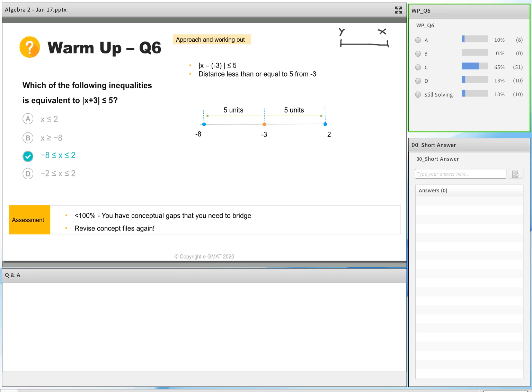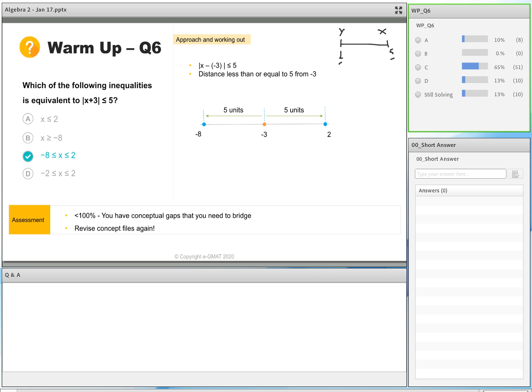Or if I say that he is at a coordinate of 5 units and you are at a coordinate of 1 unit, I'm going to open the short answer poll. Can you tell me what is the distance between X and Y? X is standing at a point marked 5 on the number line. Y is at 1. Absolutely correct. We subtract the two numbers to get the distance between the two people. We'll do something very similar in this question as well. Let me end the poll and clear all the answers. So what you did is you subtracted 1 from 5.